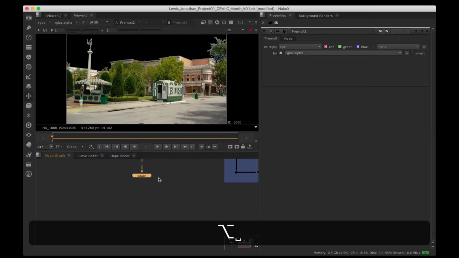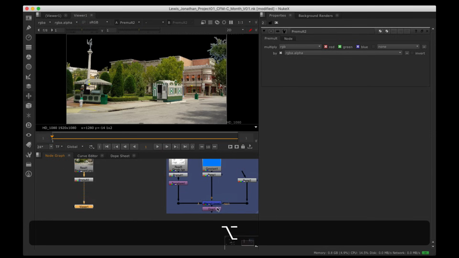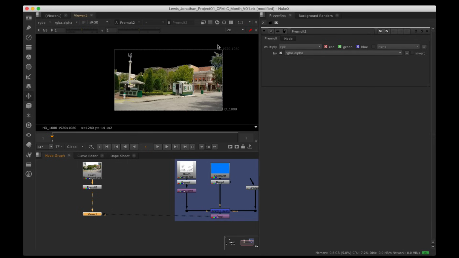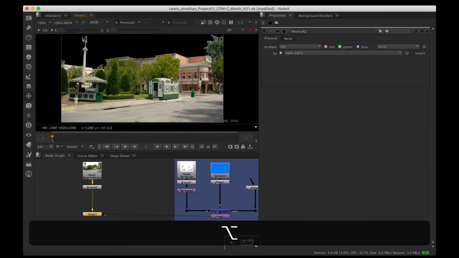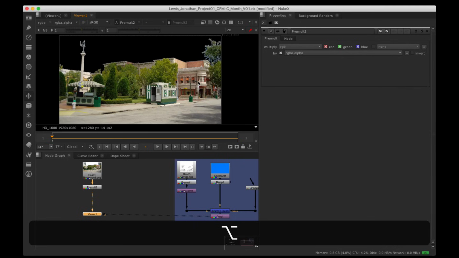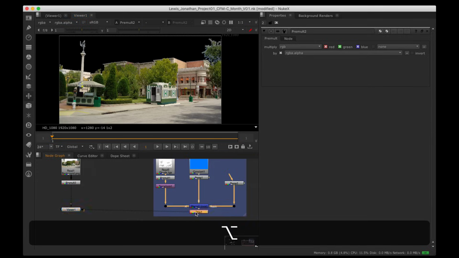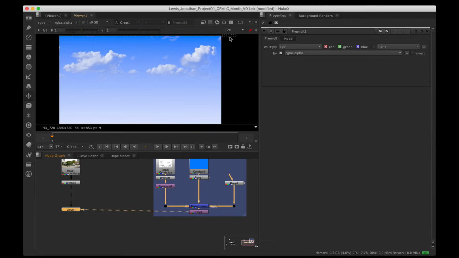Again, it is at a different resolution than our sky, right? Our sky is at 1280 by 720, and our background is at 1920 by 1080. This is because Nuke can run with resolution independence, meaning you can have different elements at different resolutions in the same project. But when you start to do merges, they are always going to use the B input to dictate the output resolution. And yes, there are some things we can adjust in the merge node, but it's a good idea, so that everything lines up correctly, to get everything in the right resolution and fit.